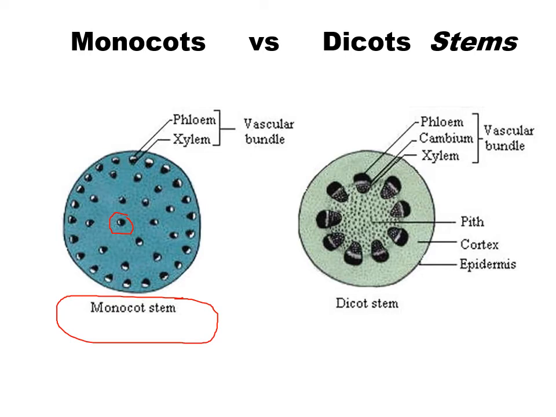But consistent thing, phloem is still always oriented to the outside, and xylem is always oriented to the inside. Like a magnet, they're oriented with xylem facing the center and phloem radiating outwards. That is consistent with all monocots. Where in dicots, the vascular bundles are always arrayed in a ring. A very obvious ring in young tissues, and even more so as the plant matures. But they're always in a ring.